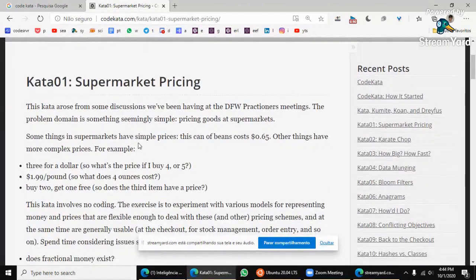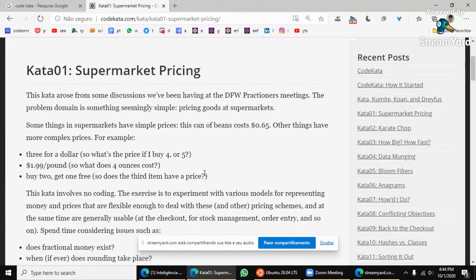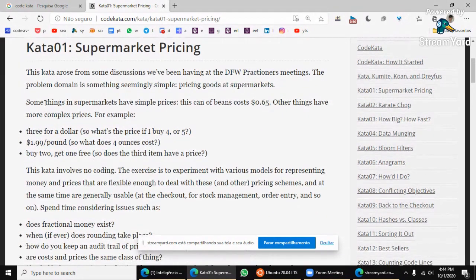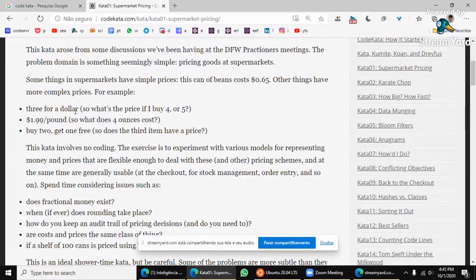There is this kata here, supermarket pricing. "This kata arose from some discussions we've been having at the DAW practitioners meeting. The problem domain is something seemingly simple, pricing goods at supermarkets. Some things in supermarkets have simple price. This can of beans costs 65 cents. Other things have more complex price. For example, 3 for a dollar.